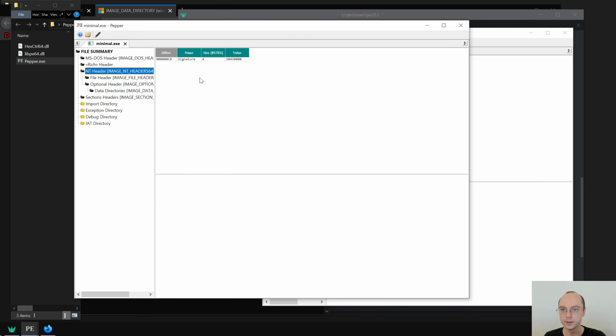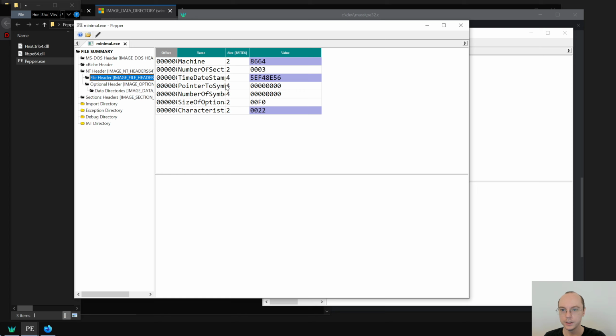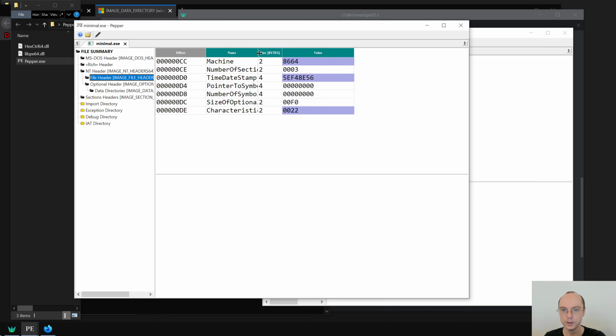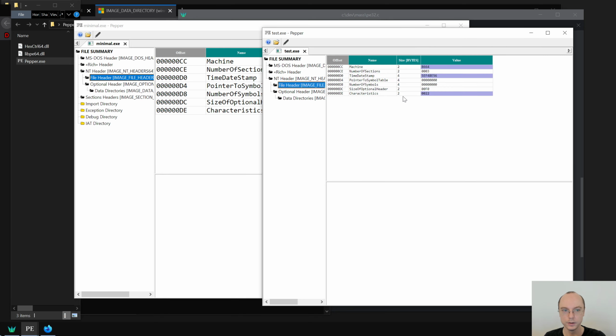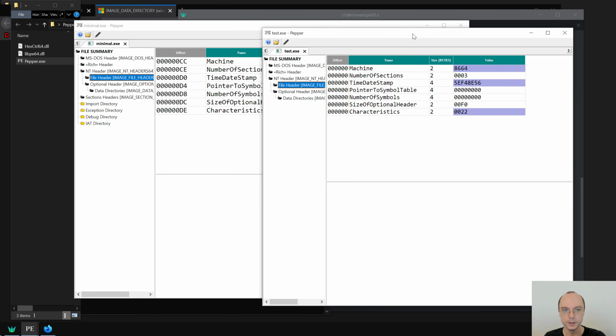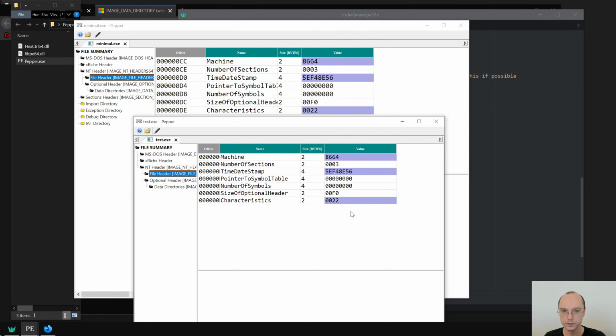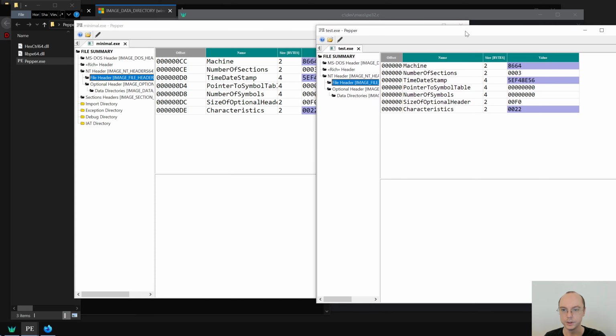Signature is correct. It is 4 bytes, and they are the same. File header. We have everything that is the same here, so we are making good progress. And if we made a mistake, we probably wouldn't actually see the entries expanded because it wouldn't be able to parse them.